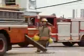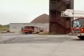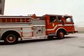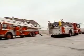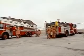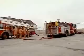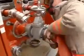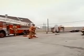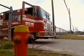Hey, King! Well, what do you know? It's Bumper. How you been doing, little fella? Just great. I haven't seen you in a while. Well, let's get to work, King. Sparky doesn't like to wait around. Hey, Pumper. Let's give Sparky a rest today and use the fire hydrant out on the street. That's a great idea. But before you go, make sure we're hooked up so I can use the water from the hydrant. Whenever we respond to an emergency, the pumper is always the first one to arrive. My main job is to get water from the hydrant to the fire.